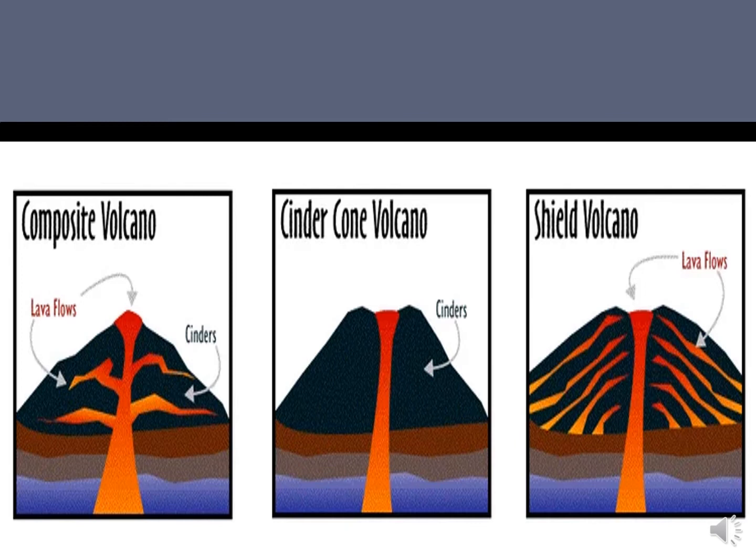So a composite, remember, has a cinder cone, but as well it has lava flow. You see the shape of it, you see how magma comes, but it also has the little road. So we have the cinder cone, remember, that comes out like how you see it, cinder. And then we have the shield, and you see how the lava just flows off of it. So we have some that's just going to explode. We have the composite that has kind of both of them. And then we have the shield where the lava kind of just goes about its business.